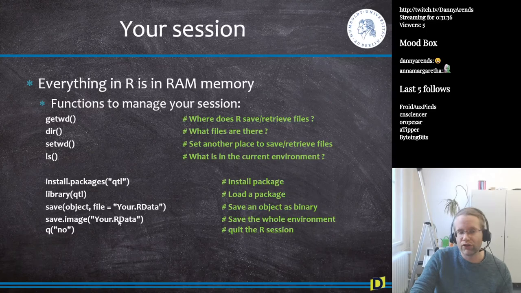If you want to save just everything, right? Imagine that I've been doing R the whole day and in the end I have like 50 or 60 variables that I have defined and I just want to dump them all to disk because I want to continue tomorrow, or someone shouts, well, you've got 3 minutes and then the power is turned off, then you can use save.image. So when you say save.image, you give it a file name and then everything which is currently in the session will be saved to disk.